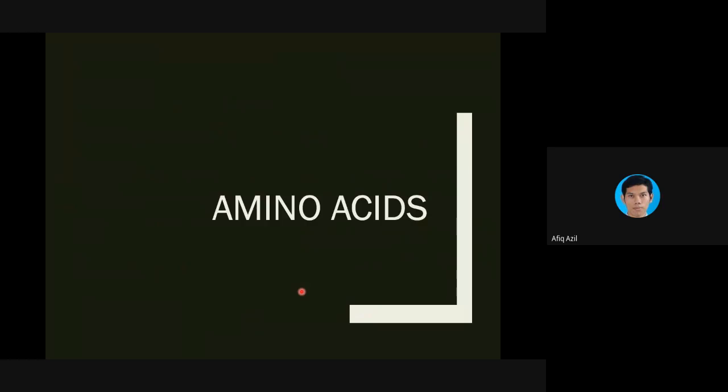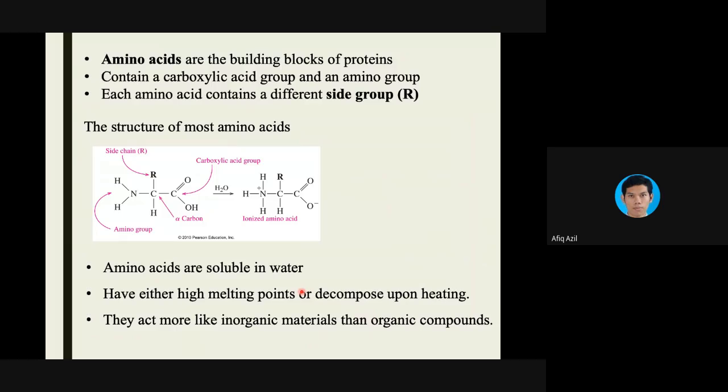Now we will go to another subtopic, on amino acid, still under the amine title, but it involves slightly different types of compound. So what is an amino acid? So amino acids are basically the building blocks of proteins. So you know your proteins. So proteins, when simplified into the very basic form, are amino acids.